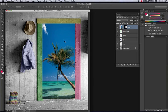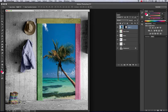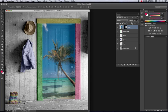Cool. Turn your opacity down that layer. See, it made a new layer for you. Looks like it's painted on the door. That's kind of neat. Now the next one's kind of more advanced.